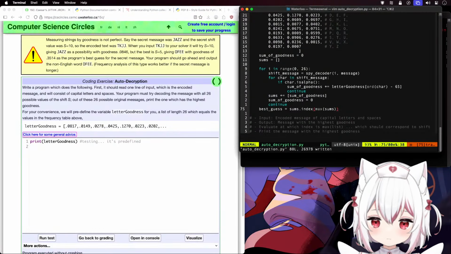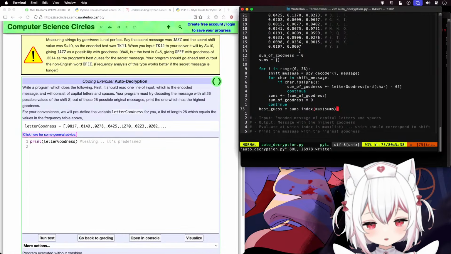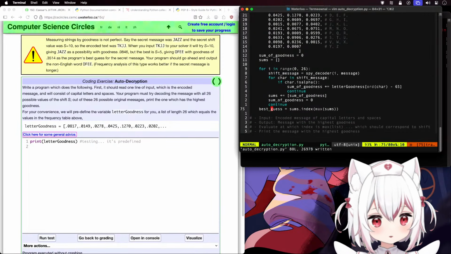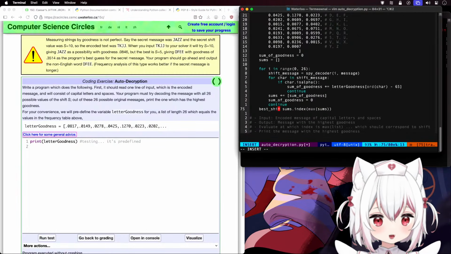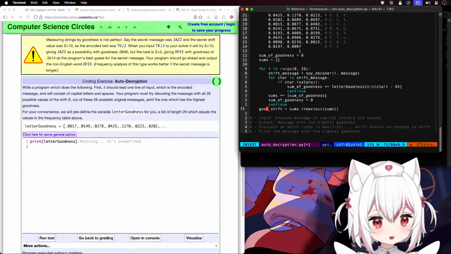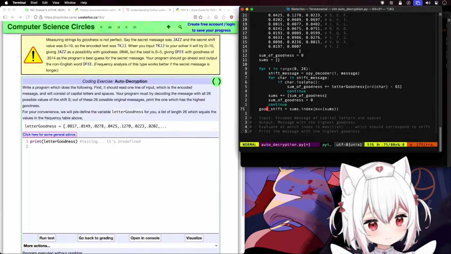Best guess is a number. The index or the shift. It's a shift. Or why don't we just, instead of calling it guess, we call it best shift? Or not best. Why do we call it good shift? Because we're testing goodness. Good shift equals something.